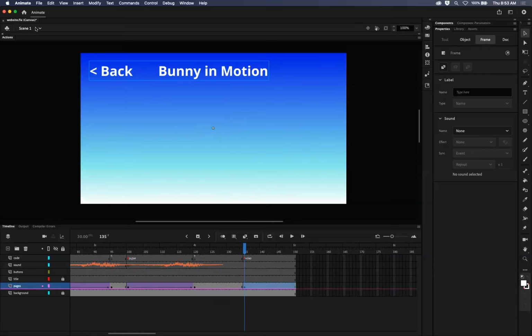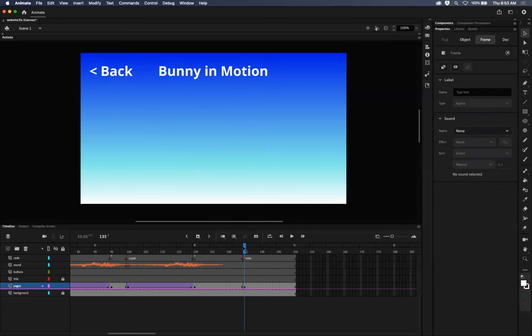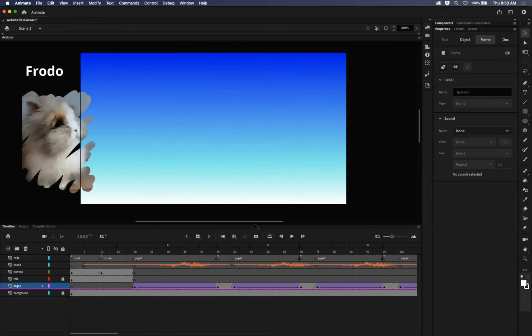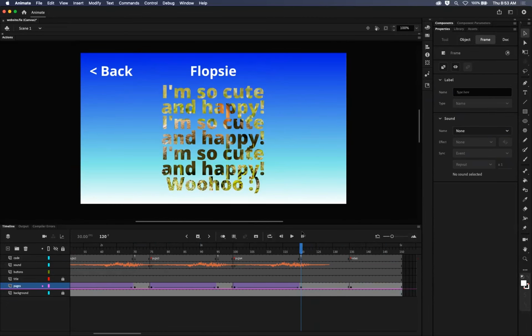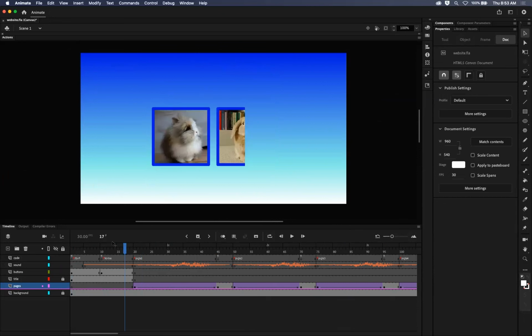Okay, so I'm going to go back up to the main timeline, and we've got our video keyframe with our video label, and directly under it on our pages layer, we've got our keyframed new page that we just made by duplicating the previous page, and this is named video. And now we've got a spot that we can't get to, so let's set up a button to actually go to and stop this video location, which we would then be able to click back and jump back home.